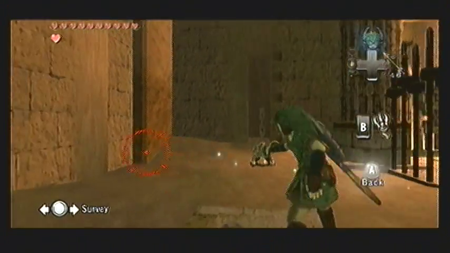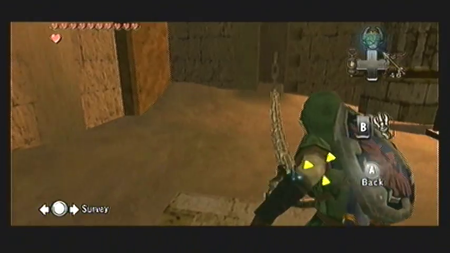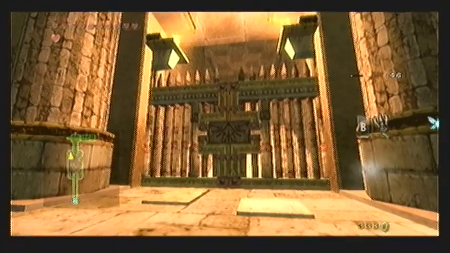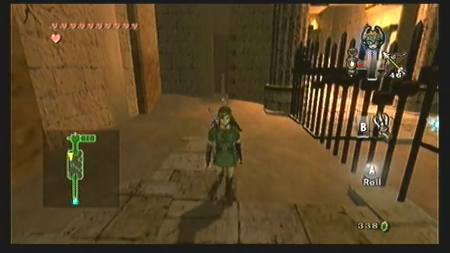You'll see a chain that is in the quicksand up here, but rather than walking out to get it, use your claw shot to steadily bring it towards you. This way we can grab it while standing on the stone platform. You want to pull back on it to open the next door. You want to roll across the sand to enter the northern portion of the room.